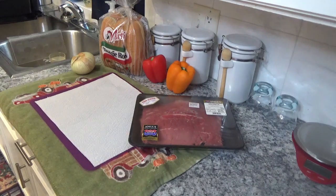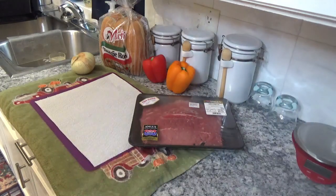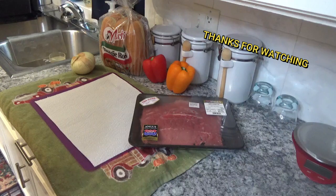And today I had to go out for a few minutes this morning, so I happened to see some of this really thin sliced meat here. It's Angus and it's USDA choice, so it should be pretty good. And so I thought, gee, it's been a long time since I had any Philly cheesesteak. So I thought I'd pick up some and try to make us some Philly cheesesteak.